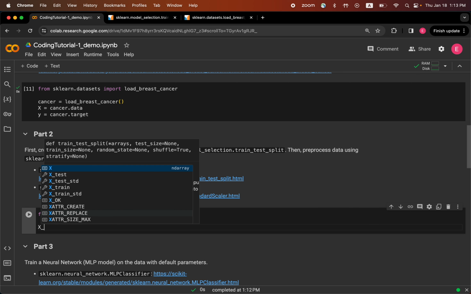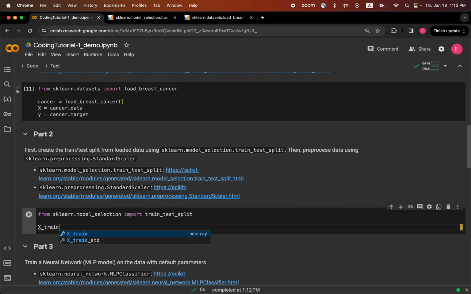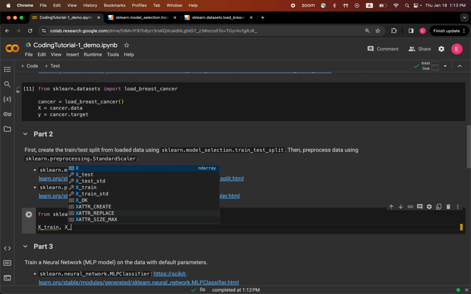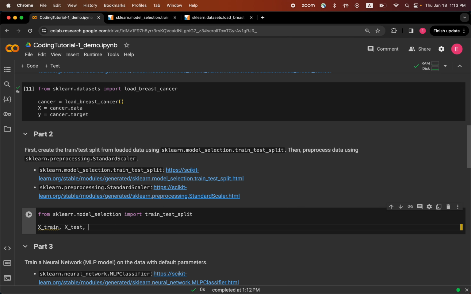It returns X in the train set, X in the test set, Y, which is the target, in the train set, and Y in the test set.